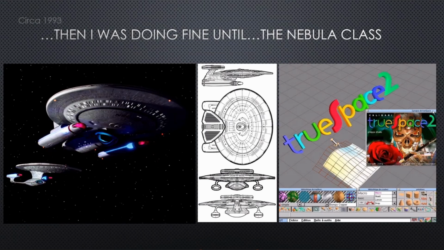I also got into, this is when I got into 3D, really. I found a program called TrueSpace 2, which some of you may remember. Again, I'm showing my age a bit as well, where I made this 3D model. And I can't find the 3D model anymore, I'm afraid. And I remember being quite impressed with it at the time, but it probably doesn't hold up to much scrutiny now.